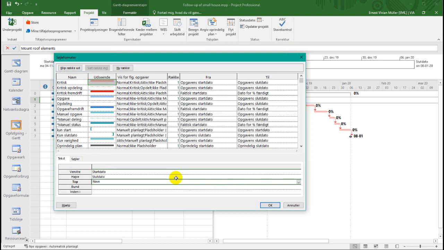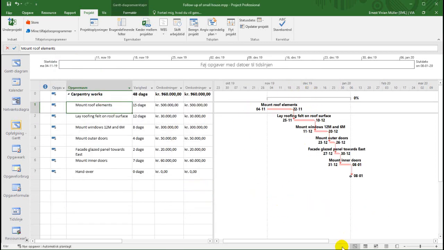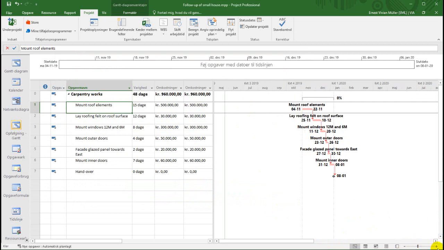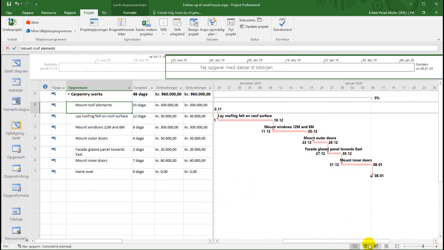I'm writing it in Danish, obviously, and clicking OK here, and you can see my tracking Gantt formatted with the names of the activities on them.